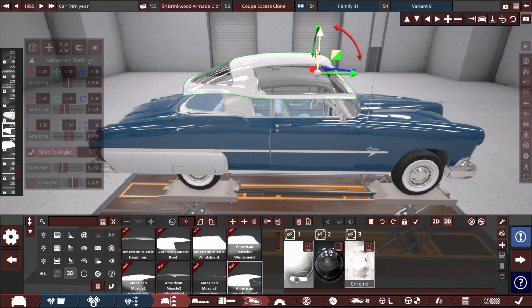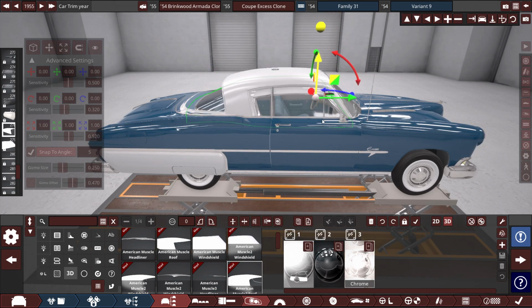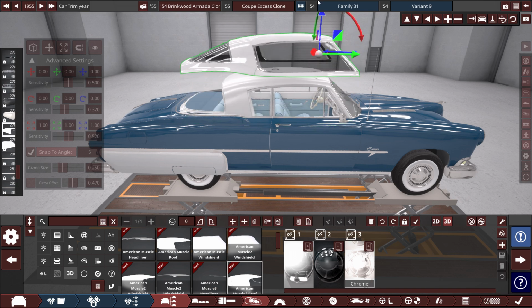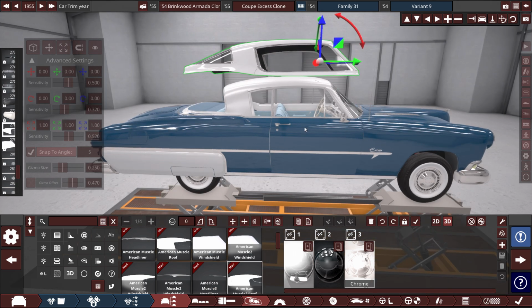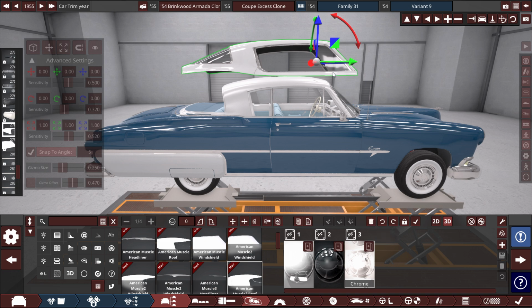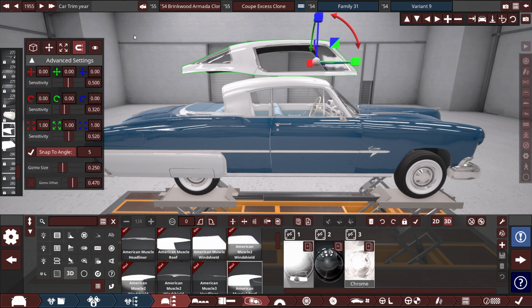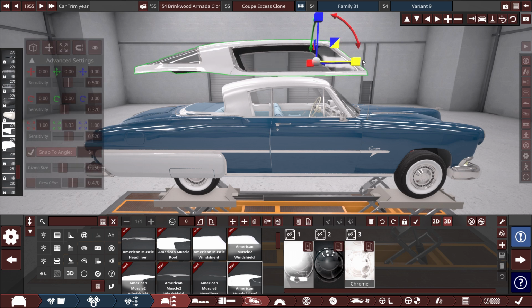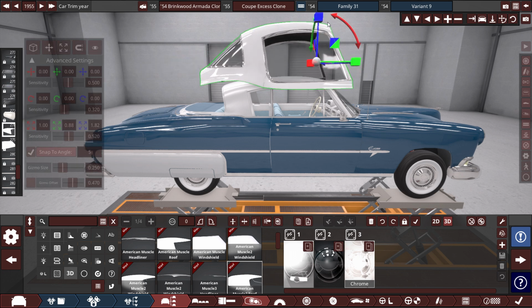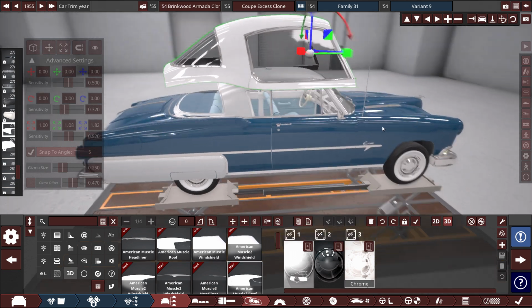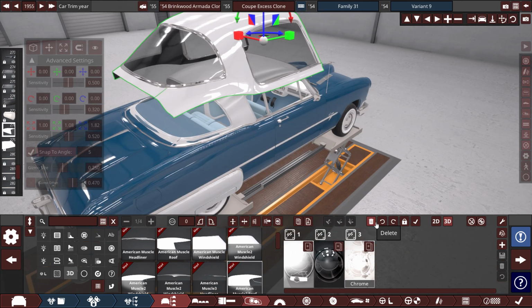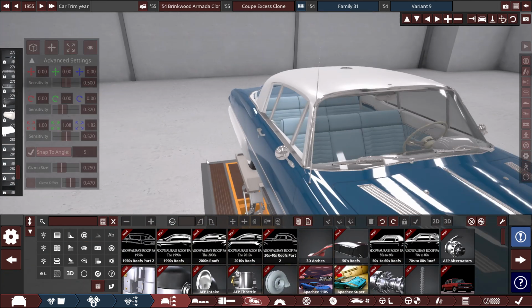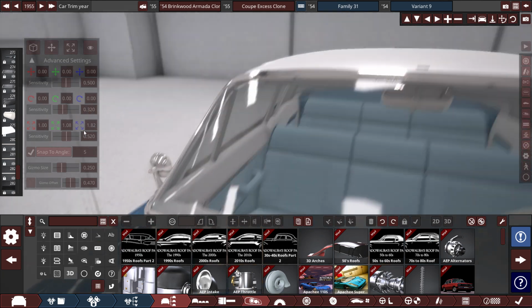Yeah, there you can see it. It's a Camaro roof. I just moved it down like this to make it look like this. You just have to resize and make it work. It won't work on its own. And once you made it kind of work, you still have to bring the thing home.